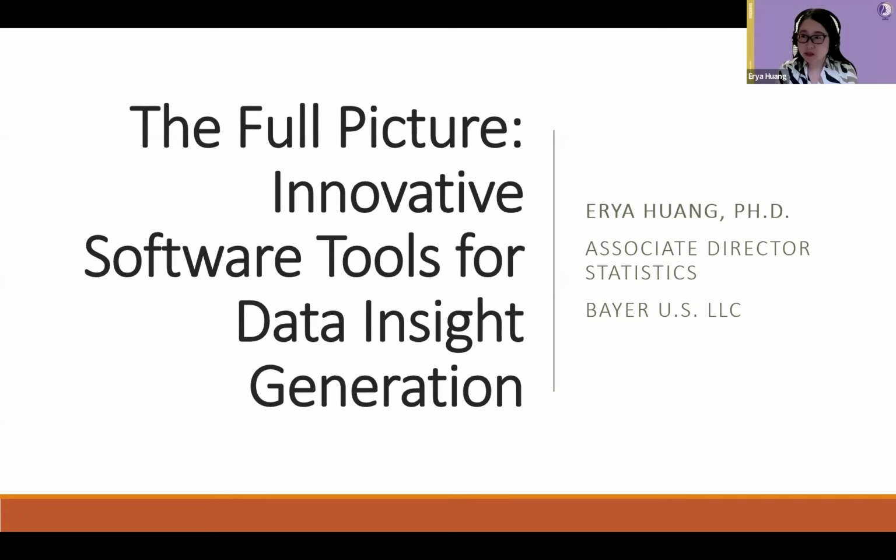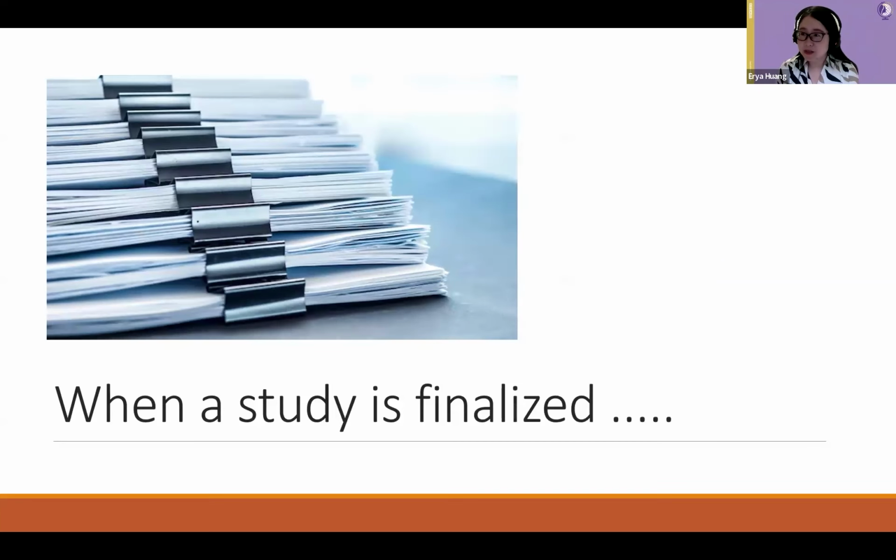Today, I would like to show you a full picture of using innovative software tools for data insight generation. Not quite sure whether you have worked in clinical trials, but when the study is finalized, we have to generate or review a lot of tables, listings, and figures for the planned analysis and also for ad hoc analysis.